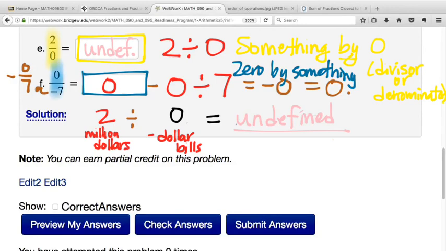So pay close attention to what role the 0 is playing in your fraction or in your division problem. When 0 is the denominator, the result is undefined. That's, again, something we're going to meet in several different disguises over the course of the semester. When 0 is the numerator, or the dividend in a division problem, that result is always 0, except in one case. What do you think it is? What's the one problem where 0 is in the numerator, but where the quotient is not 0?